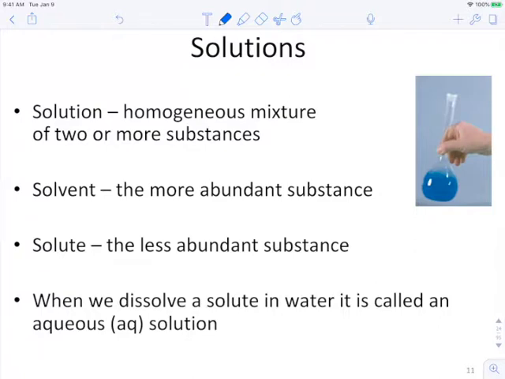Because let's say I put out a solution and it's kind of like that chocolate in your coffee where maybe it's more concentrated on the bottom. The first person who goes up and pours out some of the solution might get a different concentration than the next person, right? If it was not homogeneous. So anytime we have a solution for you, we must ensure that it is homogeneous.